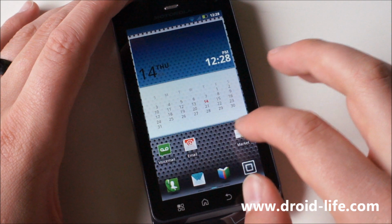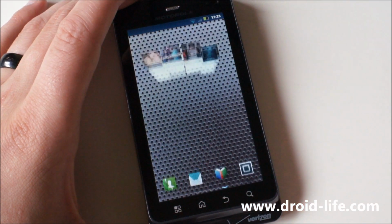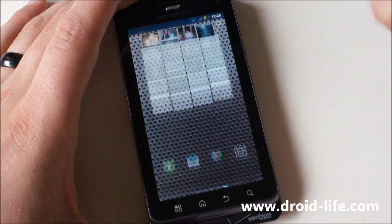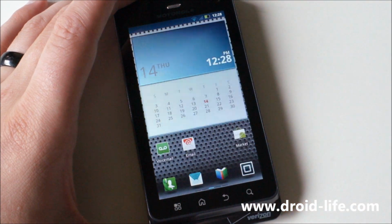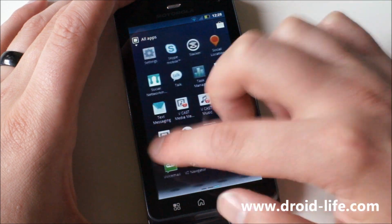All right, so I did really quickly want to show you this new contacts widget. It's pretty sweet, actually. It's got all of your contacts, pulls them in from your favorites list, and all you need to do is, oops, swipe down, and it unveils this like 3D. You can see this sort of 3D action going on. So pretty cool there. They've added that in. Other than that, that's basically just a quick walkthrough to give you guys an idea of the phone.